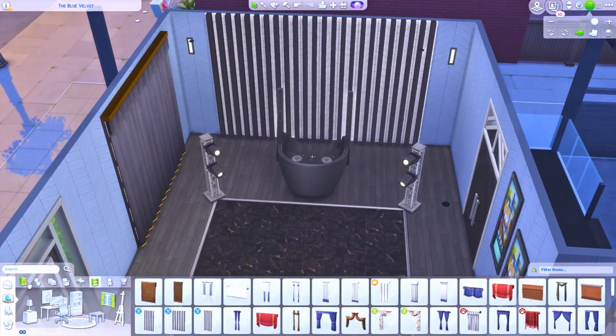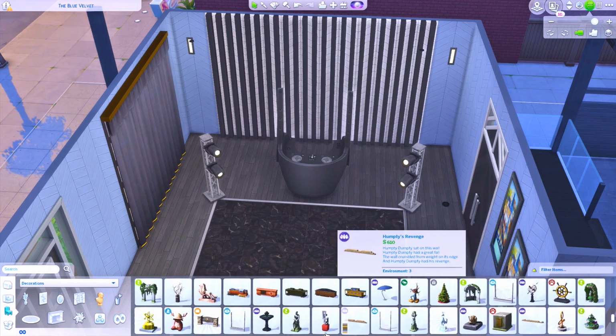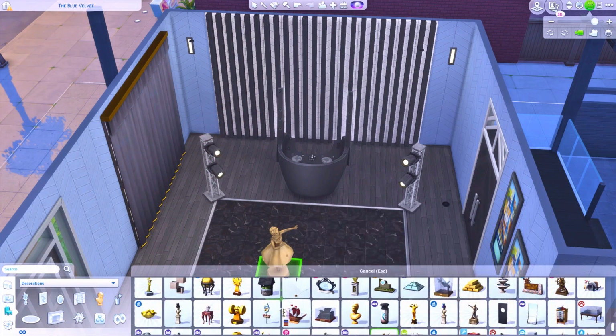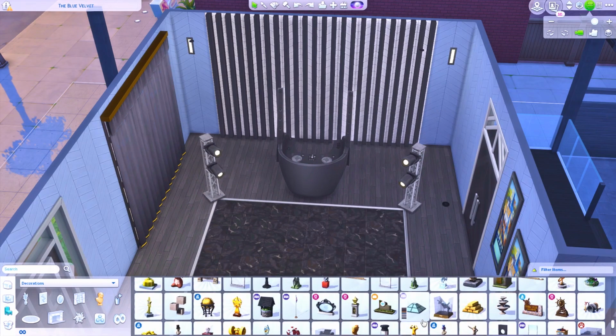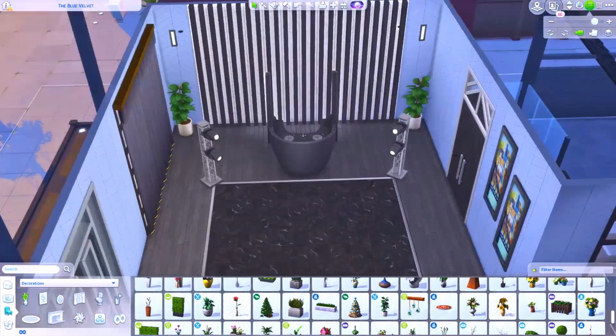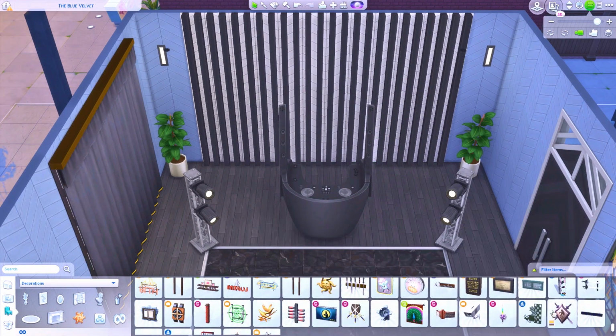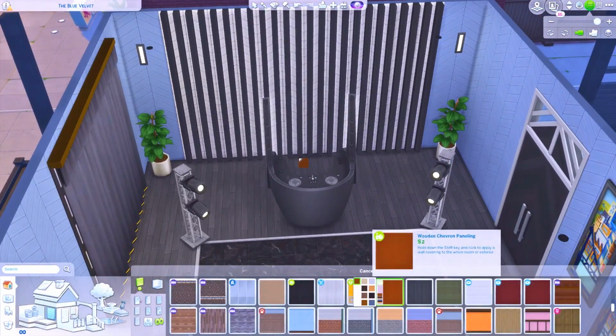I use the same swatch of the wallpaper but just in the white swatch, and I absolutely love it. It's one of my favourite parts of the build just because it's something different, something that I've never done before, and I just really enjoy doing that. But as you can see, obviously I put the DJ booth in, and I put in the lights that came with Get Famous. No, they didn't.